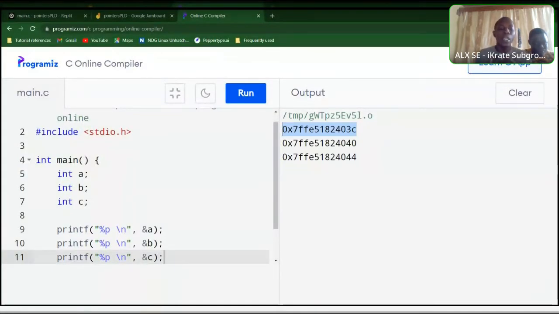So for instance, if I need to operate on A, in some special cases I can't just use the variable A. I would have to pick the exact location because I don't want to create a duplicate. I want to work on the actual value that was stored in memory, and I'll need the address to do so. But I can't record this thing, 0x7FFE51. Even to mention it out is a problem. How more if I have to keep them in memory? Imagine if you have about 100 of these in your program. Are you going to be able to keep them?